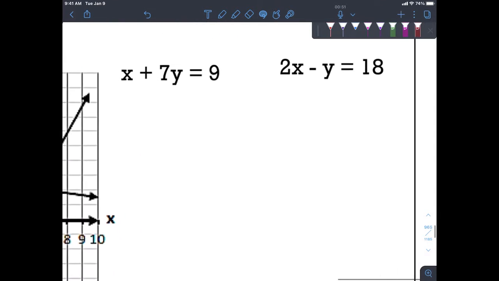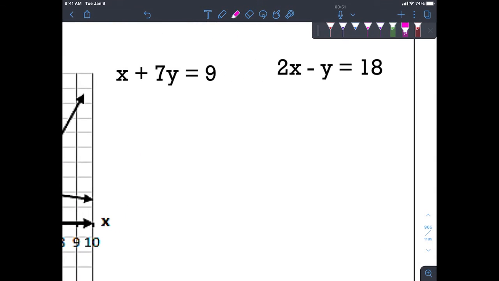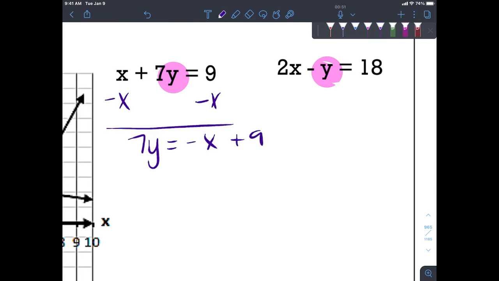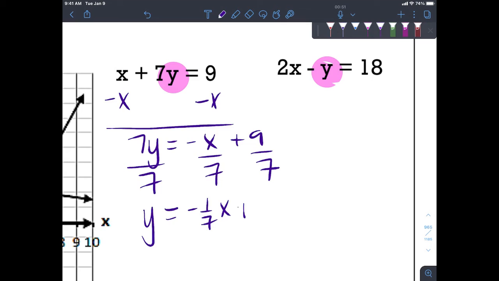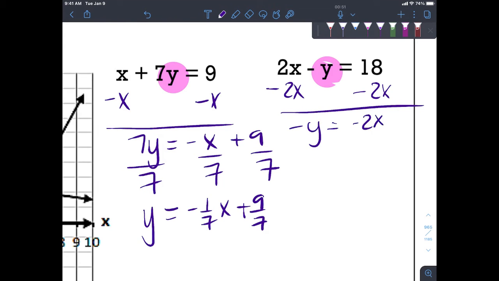All right, so for this guy, what I'm going to do first is highlight the variables that I'm attempting to isolate. Then I'm going to get started on getting them by themselves. For this guy, I'm going to move this x over. Then I'm going to divide everything I see by 7. Exciting move, great divide. And over here, I'll do the same thing. I'm going to move that 2x over. I don't like that negative in front of my y, so I'm going to divide everything I see by negative 1.